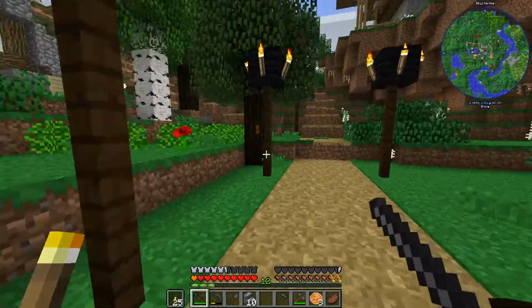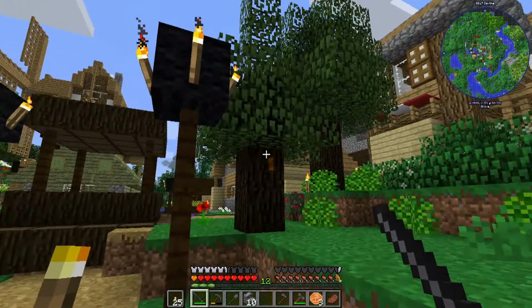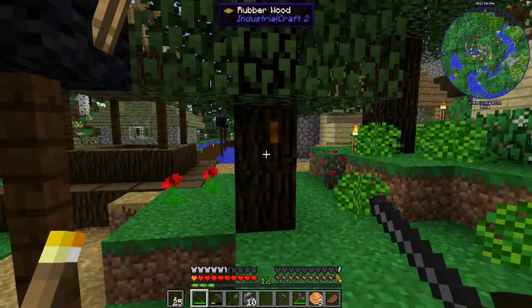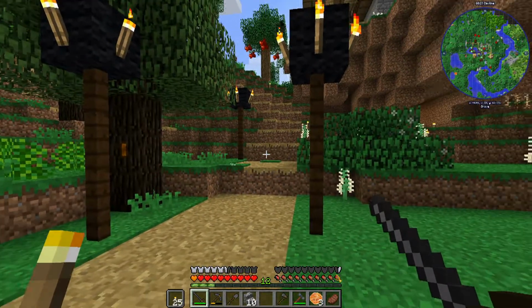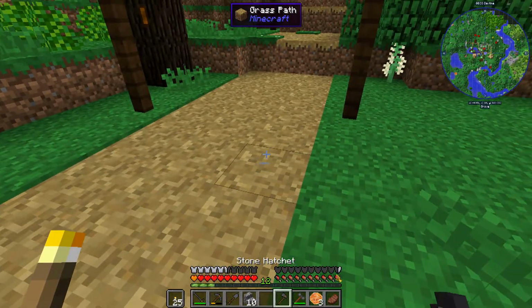Now, another thing, I noticed this tree here. Now, I saw it in the video afterwards, and here's another one. So these are IC2 rubber trees. So apparently we have Industrial Craft. So that's pretty cool. Now, I also went back to the first village, got all my Tinker stuff, and went ahead and made myself a sword, a shovel, and an axe.